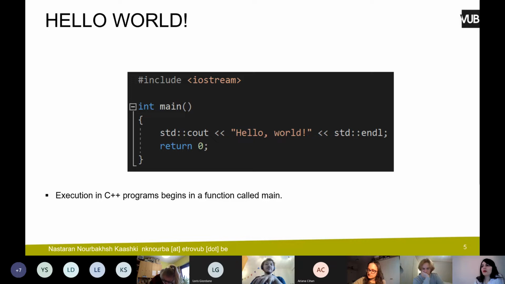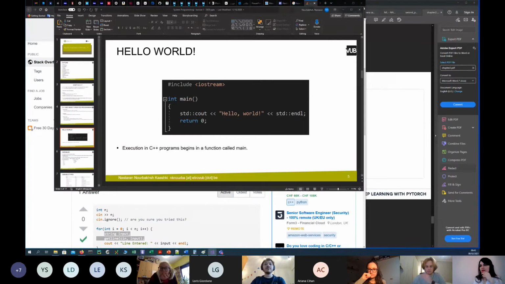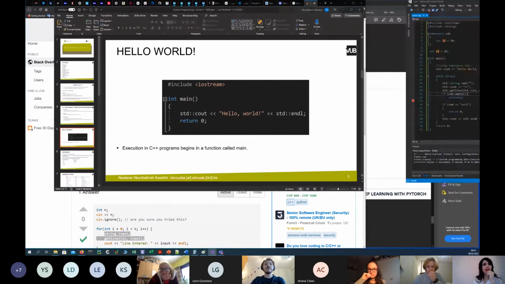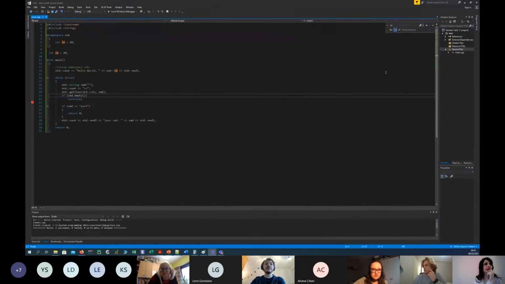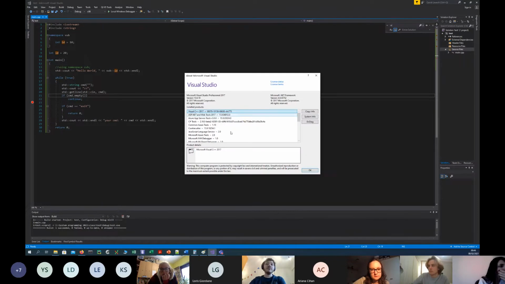So let me show you how to work with Visual Studio. I think now you can see. Can you see my Visual Studio now? Yes, we can. I have a question. Should we download Community, Professional, or Enterprise? Let me see what I have, then I can tell you. I think I gave you the link, but I have the professional, yeah.